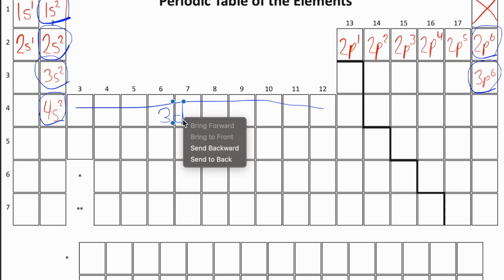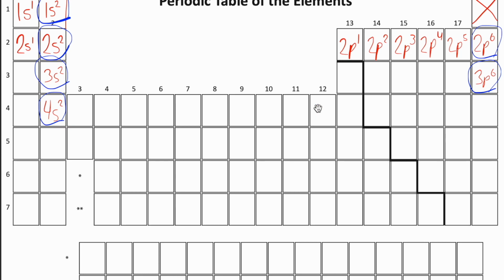Why is that? It's because we skipped the D, meaning when it comes to where the electrons are found, we had to go to the 4s because that was closest to the nucleus. So then we have to go back to the third energy level, and we go to the D block. And so that D block there can hold 10 electrons.